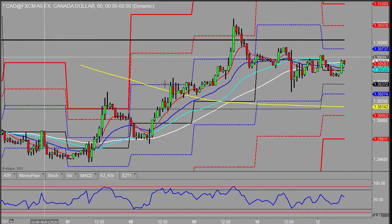Also, the manufacturing production data coming out, but we're seeing flash numbers coming out now, and these core numbers, or the main numbers, are being a bit more overlooked by those. But still, just watch out at 9:30. There is data that could affect the pound. Aside from that, it's quite light data all the way through. There's a Bank of Canada Business Outlook survey coming out later this afternoon, 3:30, and a business confidence New Zealand at 9 o'clock.